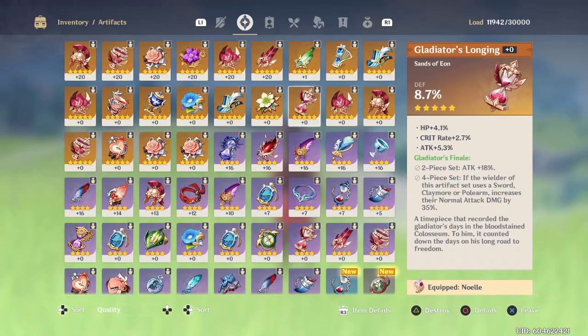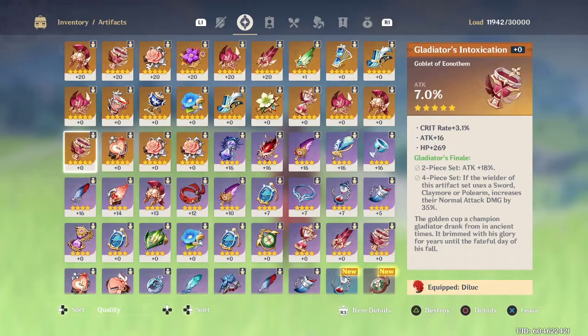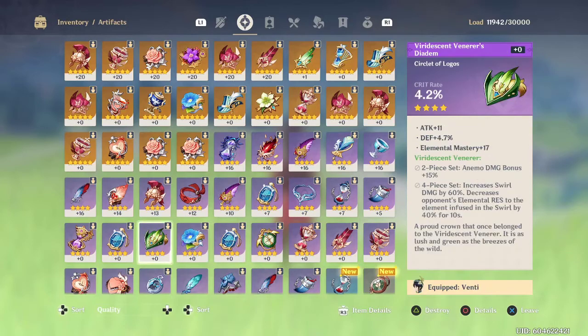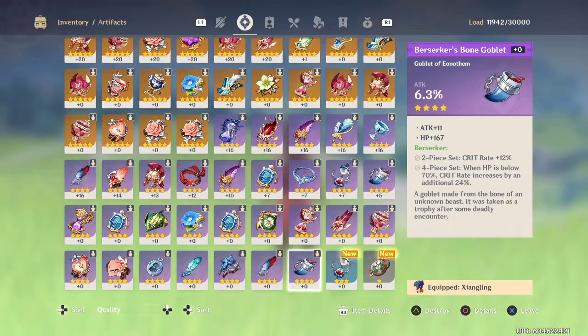Looking at the hourglass, it can roll as defense percent, HP percent, or attack percent. It can also roll with elemental mastery and elemental recharge. In my opinion, in this position, you either want elemental mastery if you're running as a support, or attack percent if you're running as a main physical DPS. But again, I will leave that up to you to decide on the characters that you want to build.